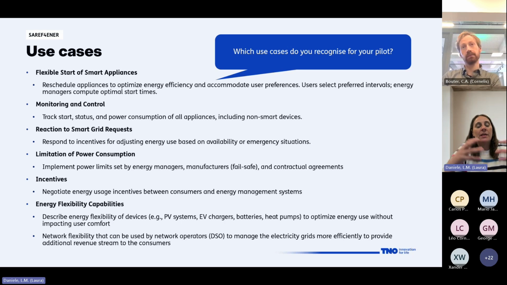In this case, this energy flexibility can be captured between devices and the energy management system, EMS. But we have also done this in the context of InterConnect directly with the DSO, so then the DSO can manage the electricity.